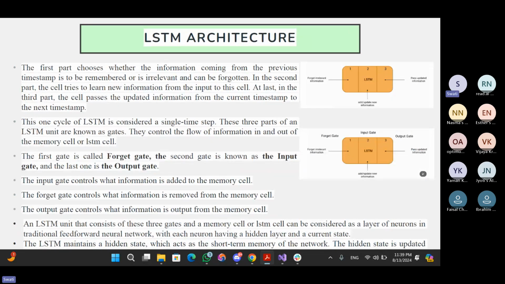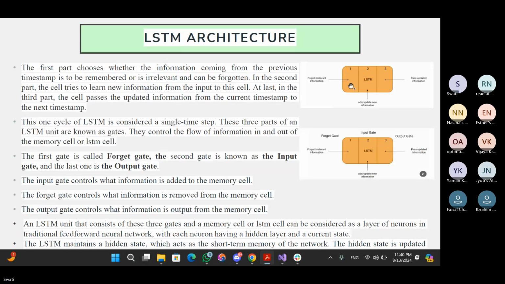What is the architecture of this LSTM? Here we have three main parts. The first one shows whether the information coming from the previous timestamp should be remembered or we can forget it because it is irrelevant. So this will update its state.